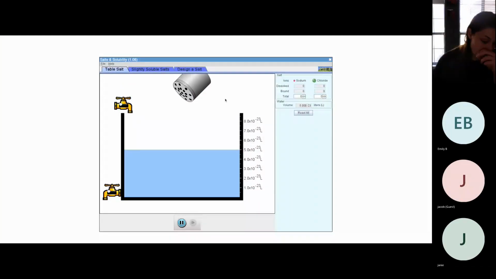I want you guys to think for a minute what a solution is, right? A solution is different than just a liquid. So I could have a glass of pure water, right? And let me actually share my screen with you so you see what I'm talking about. We're going to do a virtual lab together today to illustrate the topics in this chapter, because they're really conceptual. And we want to make sure that you guys are getting a good picture in your head of what's happening on a particulate level, right?